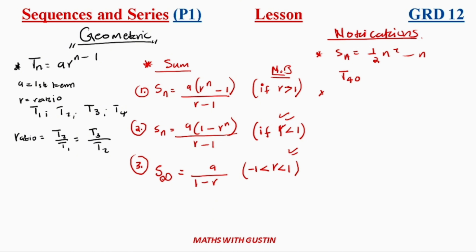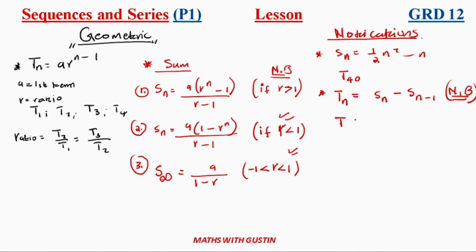This is very important because I've seen this in quite a lot of exams. What you would do, you're going to say Tn will therefore have to be equal to Sn minus Sn minus 1. So if they're asking you to find T40, I'm going to put NB here because this formula is quite important and is not there on the formula sheet. Take note, guys. I hope you're writing this down.